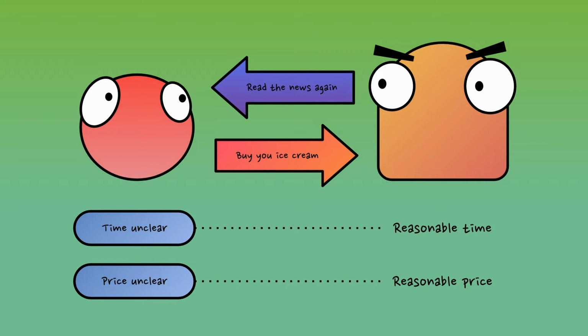Because we can imply from this, they clearly have an intent to enter into an agreement. And so we can imply the time based on all the surrounding circumstances. It appears to be, based on the conversation, that a reasonable time would be right now. And that in exchange for him taking him out for this ice cream cone, that he would then start reading the news again. And the price of the ice cream cone, I assume it's whatever the reasonable price of an ice cream cone is, the going rate. Yes, there's a range there. There's cheaper places, more inexpensive, but there's a pretty obvious range of what an ice cream cone costs.